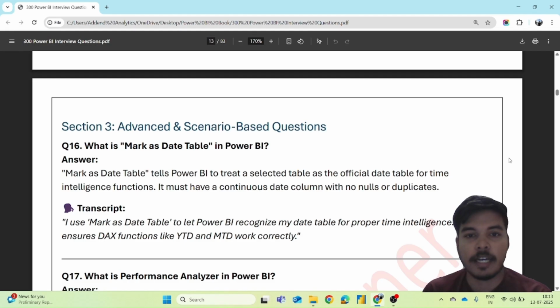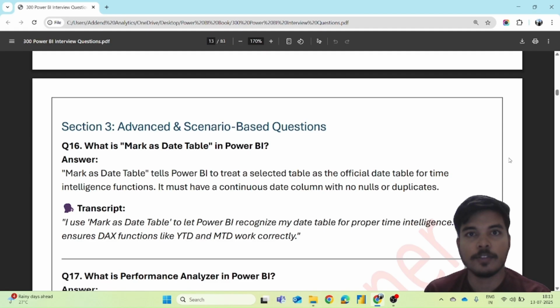Now just for an example, assume that we have a sales table or an order table. On one day we received an order, next day maybe we didn't receive any order, then another day. So in this way the date column has some null values or duplicate values. On any particular day we have multiple orders. So for these scenarios we are required to have a particular date table which is consistent and which does not contain any null value or any duplicate value.